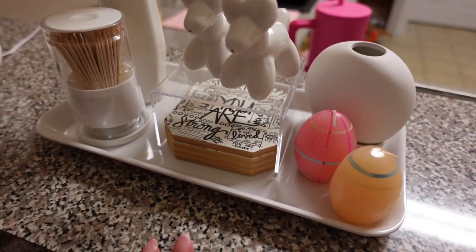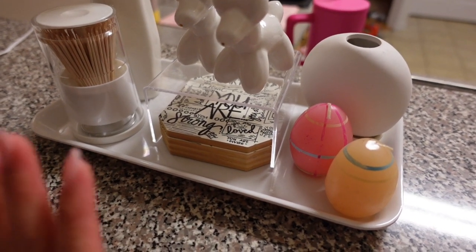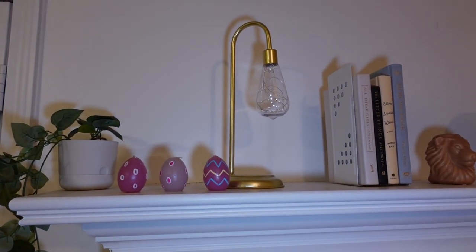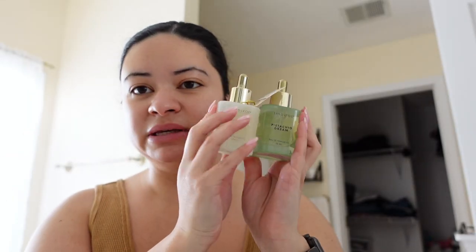Change of plans — I'm actually going to my parents' to eat and saving the tacos for tomorrow. But let me show y'all what I did with these Easter egg candles. The setup typically goes on the breakfast table but since things are still under construction, it's on the counter. I put two eggs on the counter and some eggs on top of the fireplace — that's what it looks like.